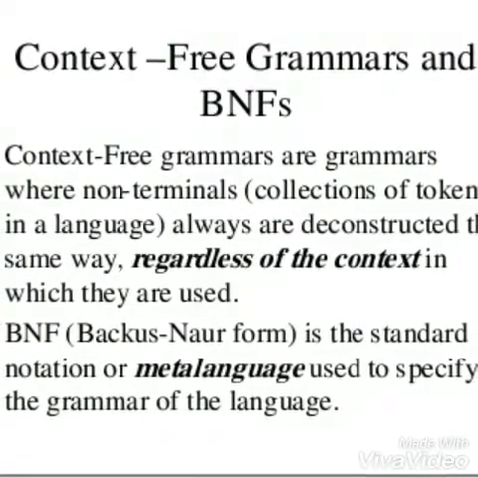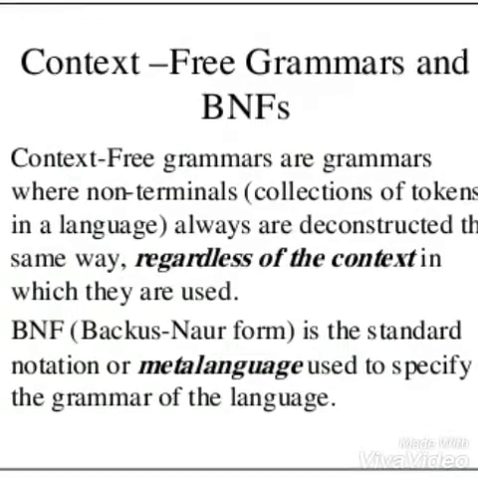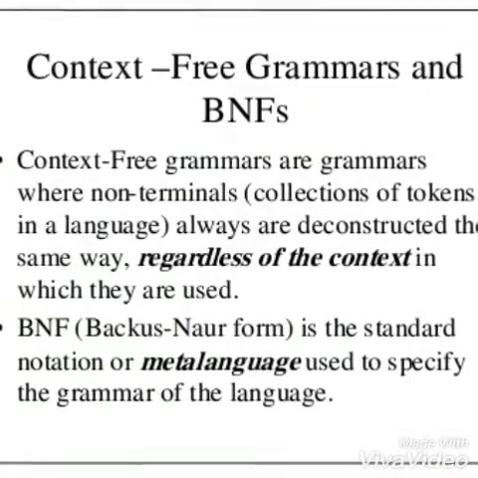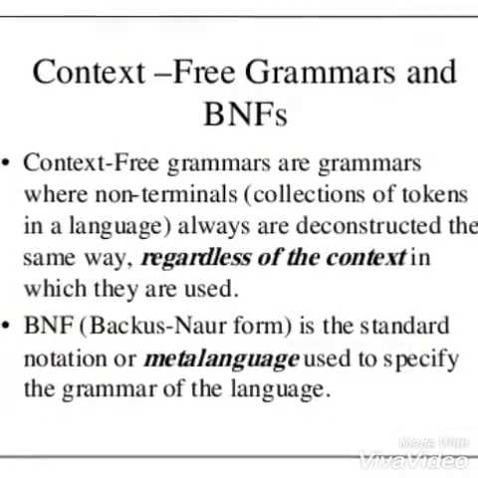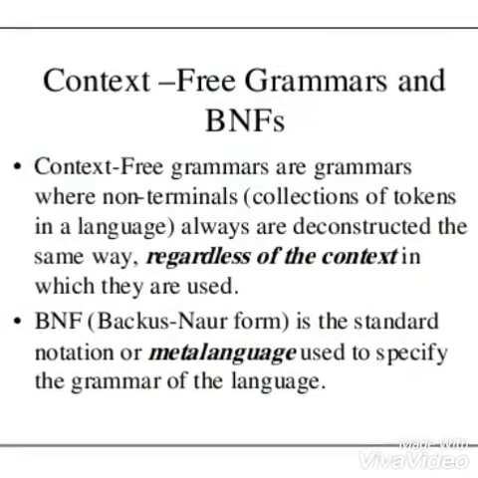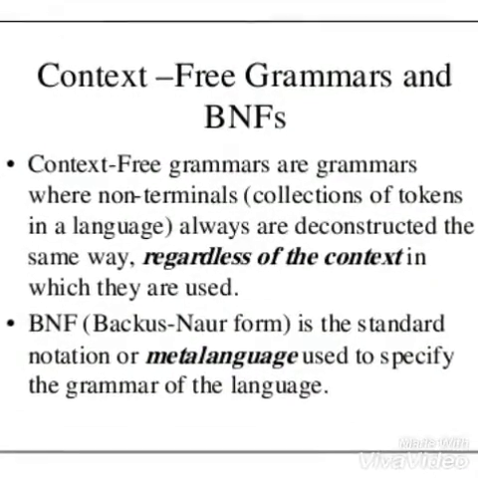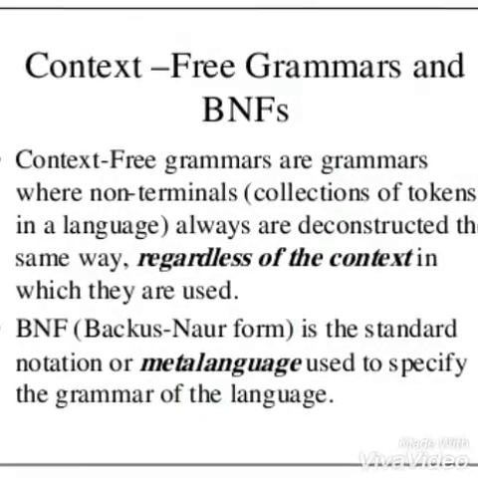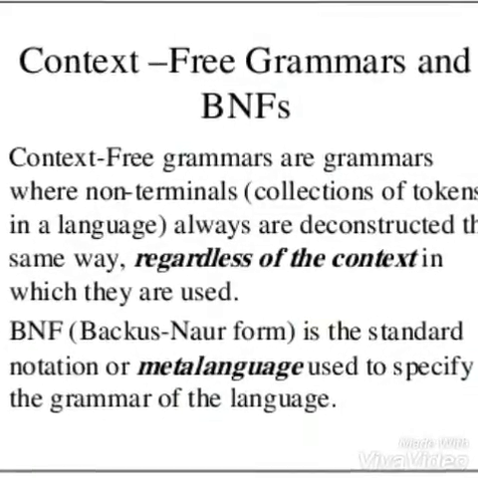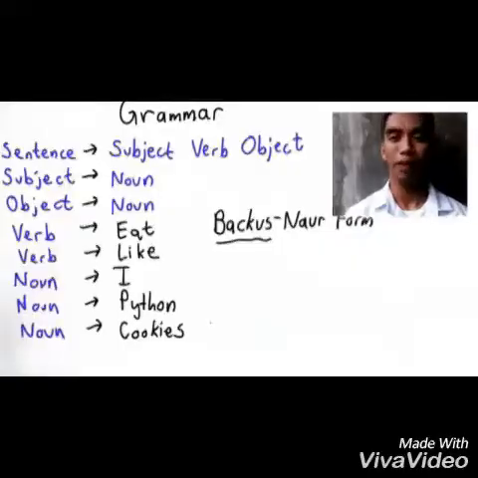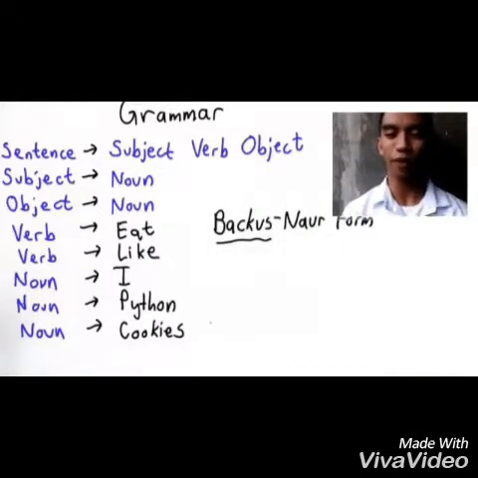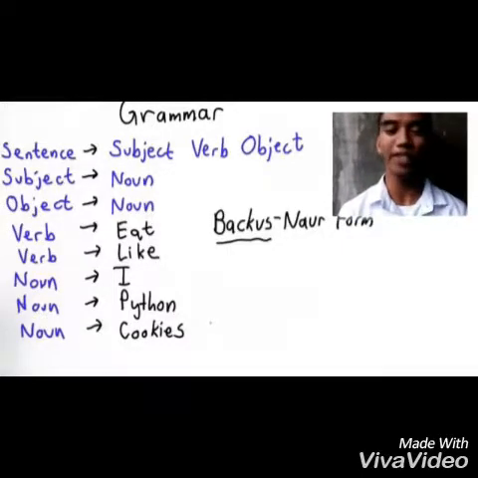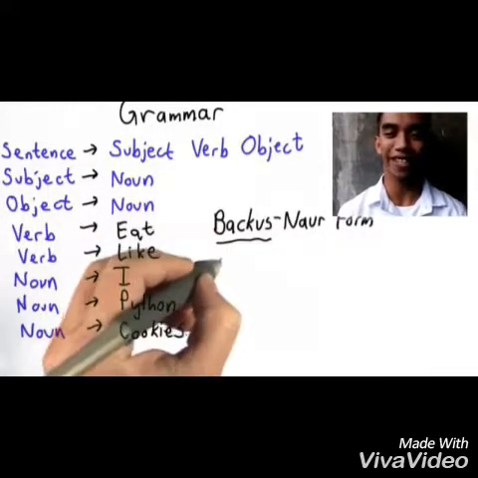Context-free grammars and BNFs. Context-free grammars are grammars where non-terminals, collections of tokens in the language, are always constructed the same way, regardless of the context in which they are used. The BNF, or Backus form, is a standard notation or meta-language used to specify the grammar of the language. The purpose of Backus-Naur form is to precisely describe exactly the language in a way that's very simple and very concise.